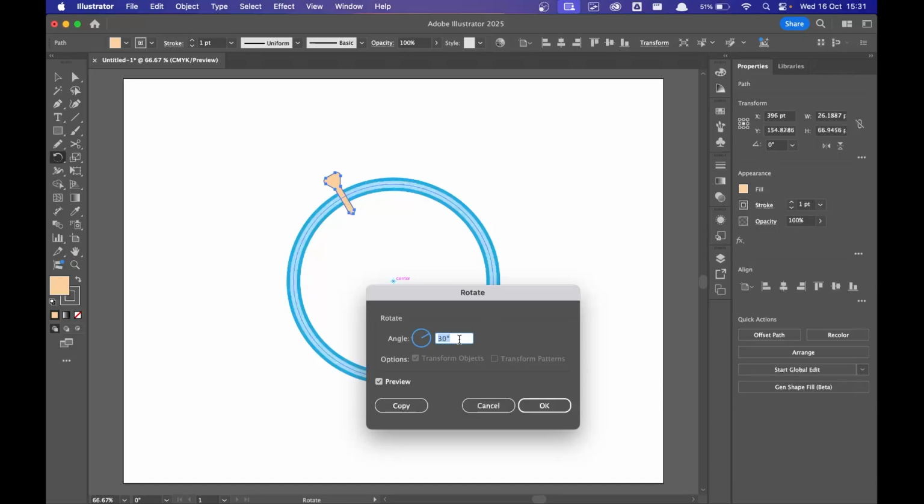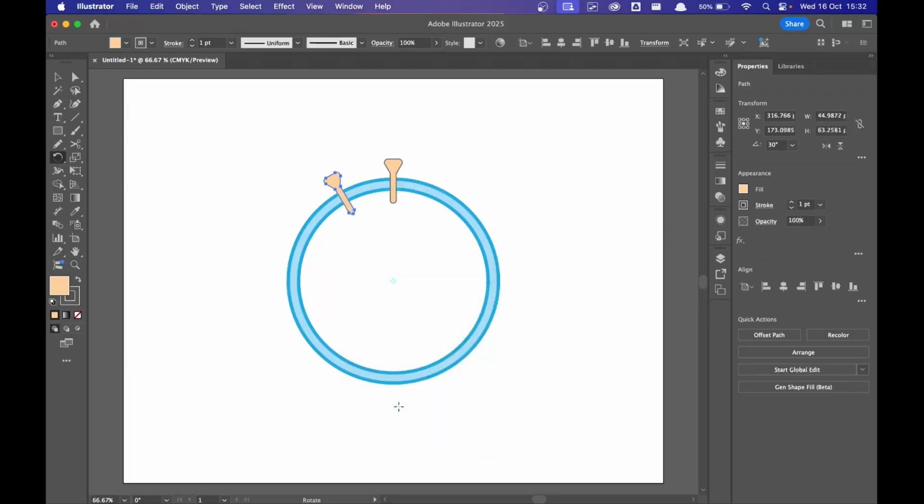If the total circle is 360 degrees and let's say I want 12 of these, what should be the angle at which it should be rotated? You don't have to do the math, Illustrator can do it for you. All you need to do is 360 divided by 12, and this will be the angle at which it's going to be rotated. And don't hit OK, hit copy.